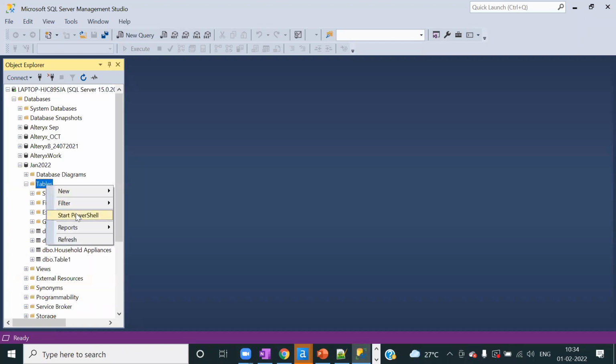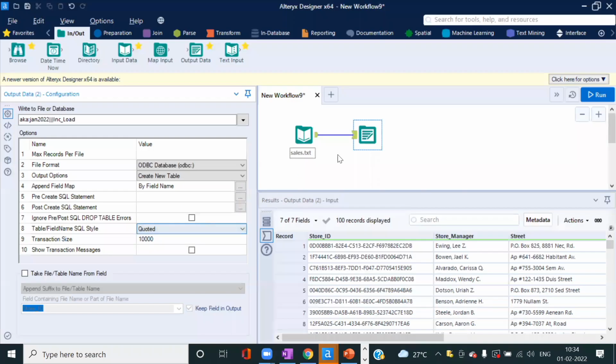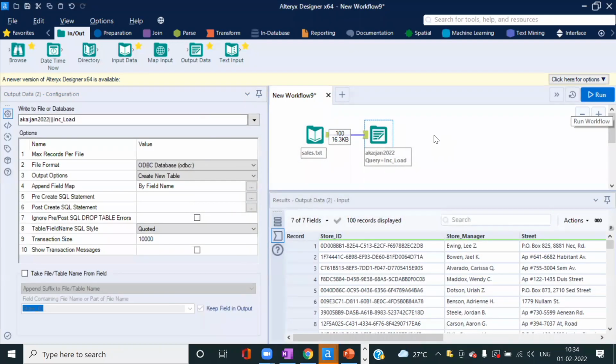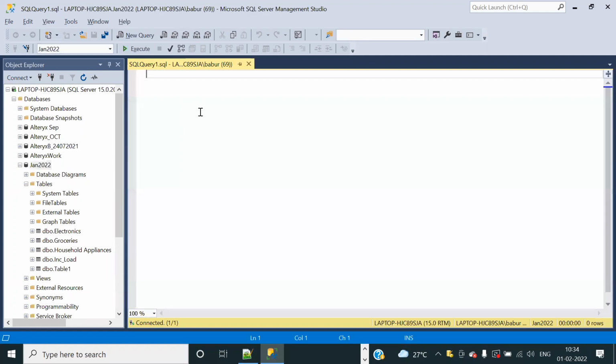Do you have that table? No, incremental load. We don't have that table, right? We have not created it, right? See, when I run it, it is done. So now we can see the table, right? When I refresh it, see it is there. Yes or no? Yes, sir. Cool.